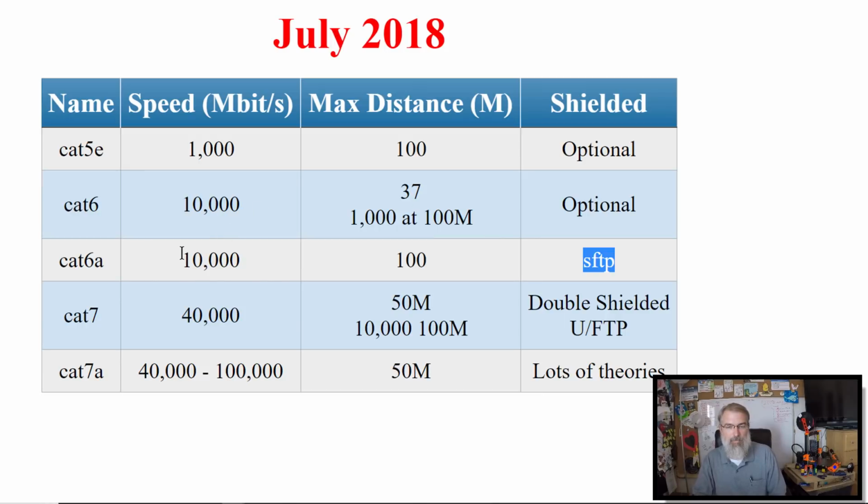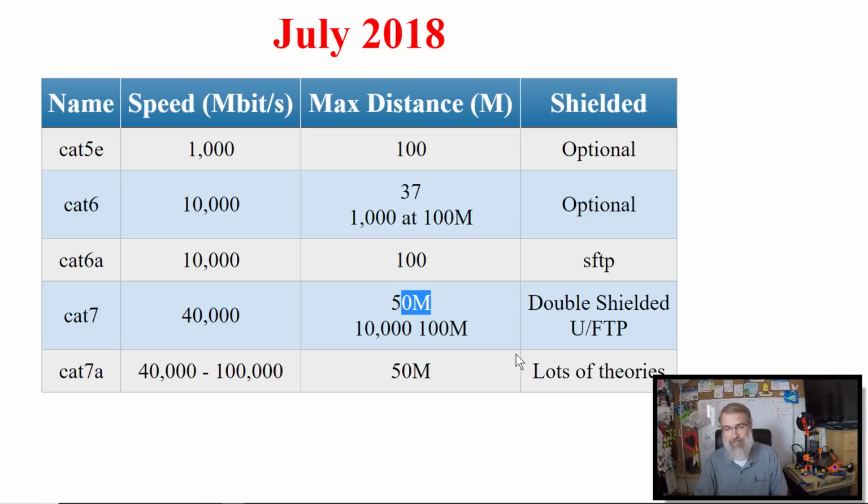Now, the next thing is Cat7. Cat7, it's not really around. You can buy some, but it's kind of in its infancy. And looking around, in theory, it can do 40,000 megabits, 40 gigabits, which is a ton. And it can do it over 50 meters, and it can do 10,000 over 100 meters. And then Cat7A, I don't see it around right now. So I think the information gets a little spotty on it, and I'm not an expert in this area. But it looks like it can do 40 to 100,000 over 50 meters. I don't know if it can do 40,000 over 100 meters. That's where I'm getting a little spotty.